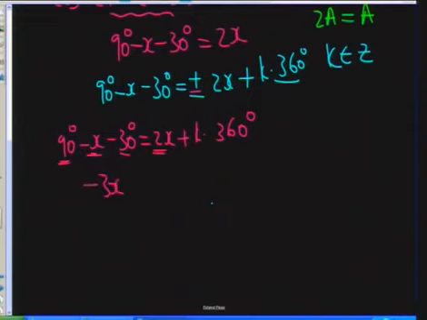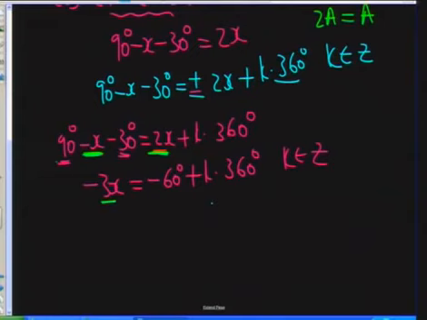If I add 90 and this, I get positive 60 degrees. I move the positive 60, I get minus 60 degrees plus k 360. And remember, k is an element of an integer. Let's see how I get this. I took minus x, which is this side. I move the 2, which changes the sign into minus 2. Minus x and minus 2, you get minus 3. 90 minus 30 is 60 degrees. I move the 60 degrees this side, I get minus 60. Remember, we need x, so I have to divide by minus 3.